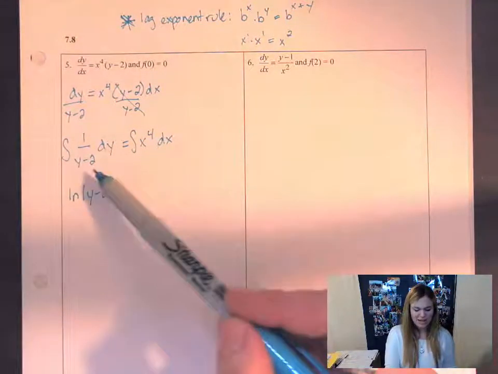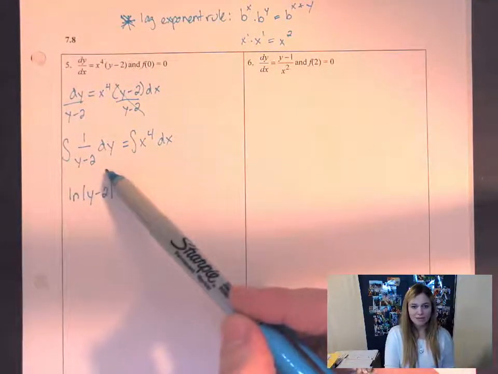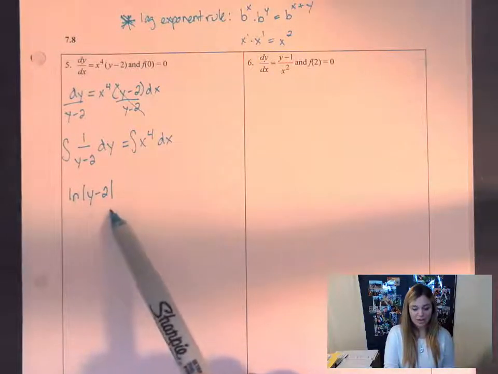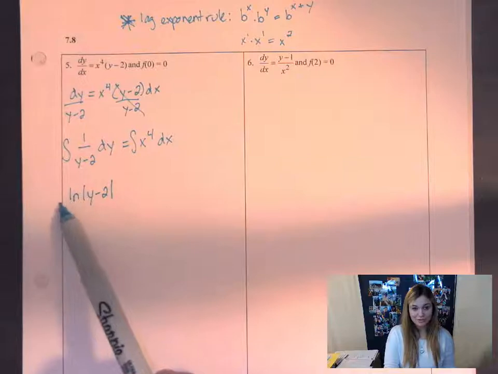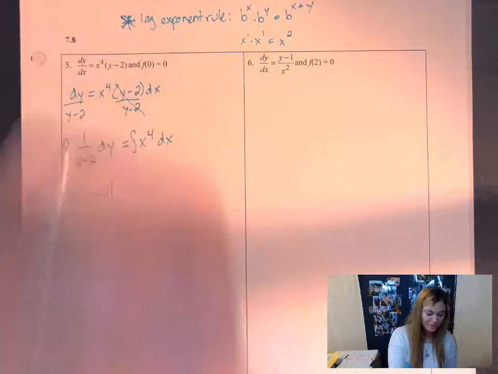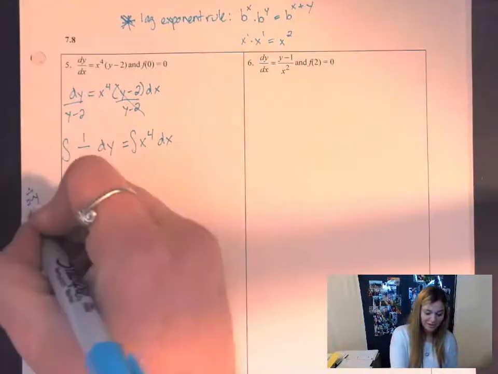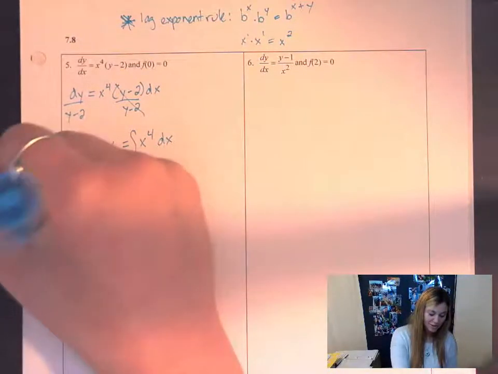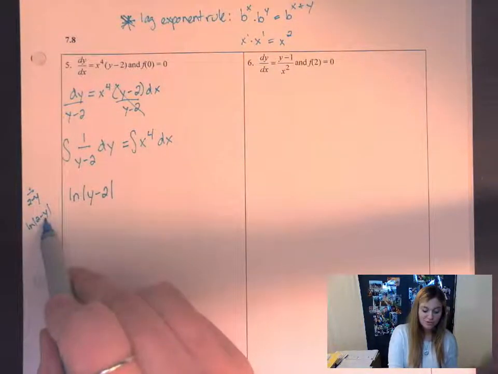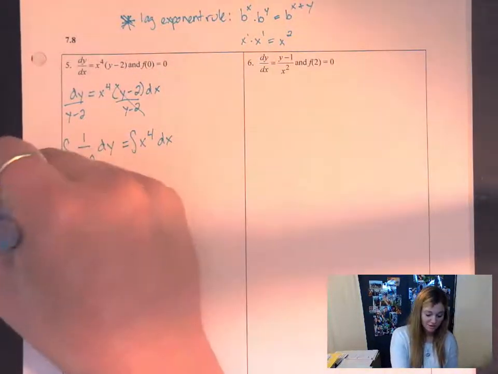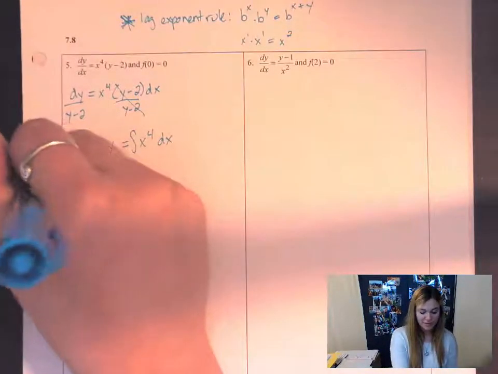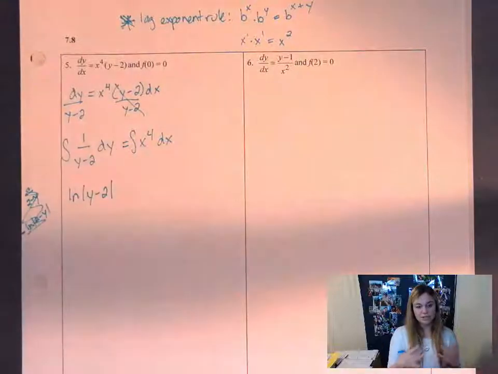It was 1 over 2 minus y, which then wouldn't just be the natural log of 2 minus y. You would have to divide by the derivative of the inside. So the problem was like this instead: 1 over 2 minus y, whose antiderivative is not the natural log of 2 minus y. You have to remember that the derivative of the inside is -1, so divide by -1. Anyway, that's just a fun fact from a few years ago, but just so you know that.